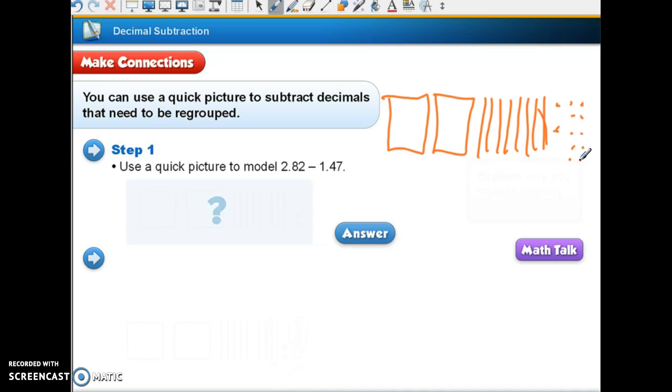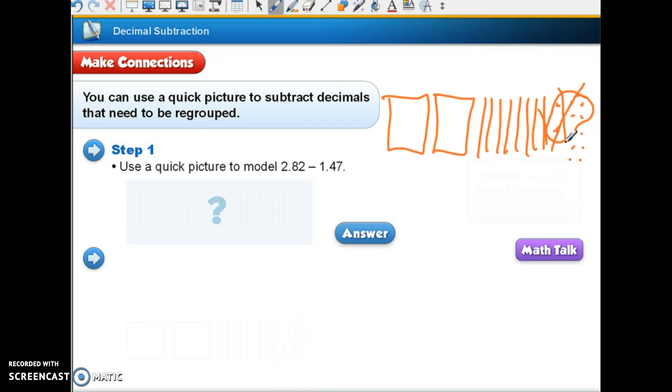Okay, now can I take 7 hundredths away? Yes. How many do I have now? 12, right? Okay, so I'm going to circle 7 of them. Here's 1, 2, 3, 4, 5, 6, 7. Okay, I'm going to cross those off. They are no longer a part of our equation. Okay, now I have 8, or I used one of those tenths, so I now only have 7 tenths.